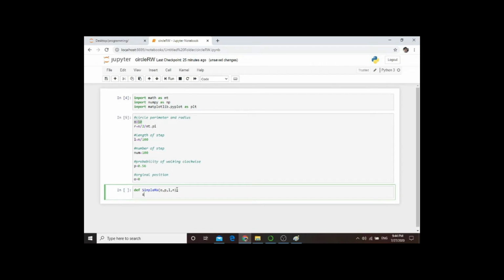We call it step equals, and we use the choice function, random.choice. He chooses to walk clockwise or anti-clockwise.